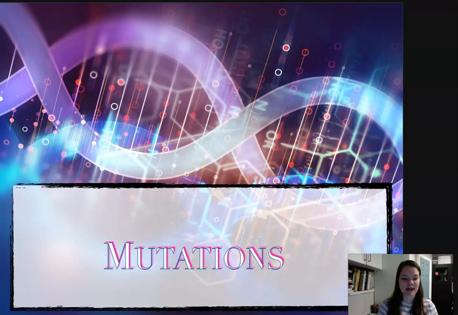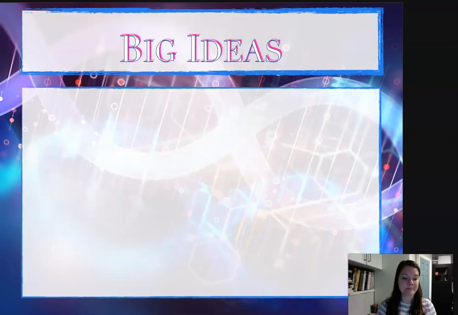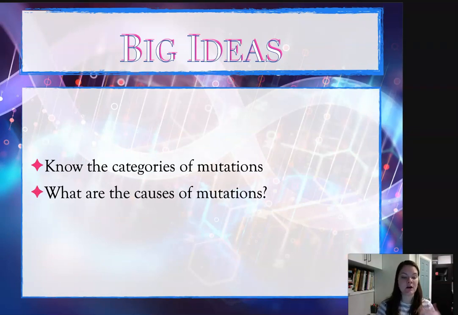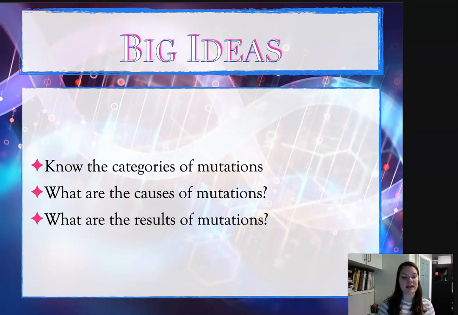Last week, I had you guys look at mutations, and I saw a lot of people really struggled with it. So we're going to take some time today to go over mutations and wrap up. So the big ideas, you should know what the two main categories of mutations are, what kind of things cause mutations, and then what can be the result of a mutation.